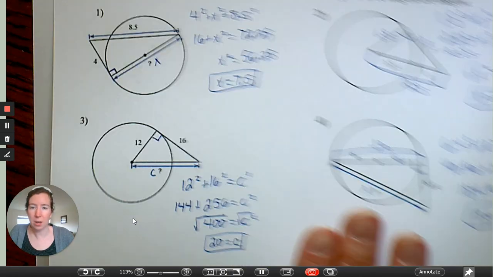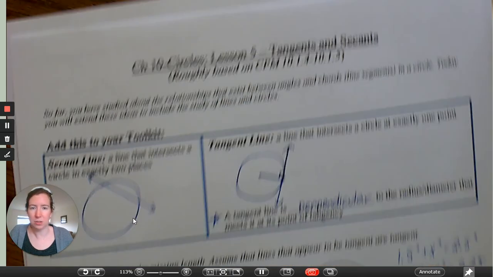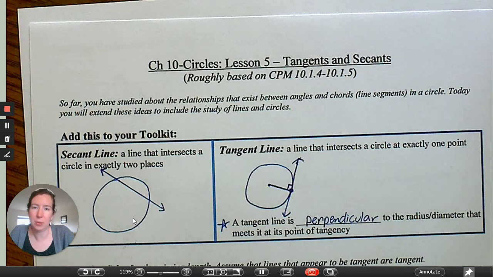Now, we are kind of coming to the end of our circle unit. There's a lot on circles that we could have done, but we're just doing little tidbits here and there. We have to learn about equations of circles. We're going to be having a quiz on circles probably the week after that, because we'll have a little bit of review. And then we'll take a quiz or test on circles.